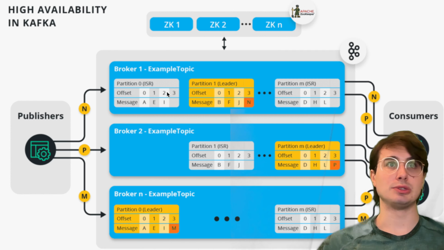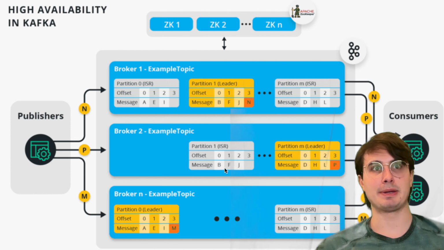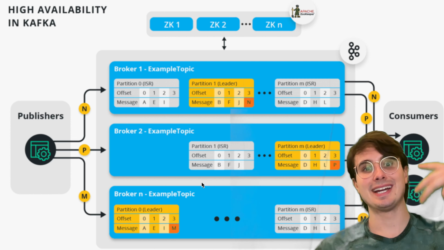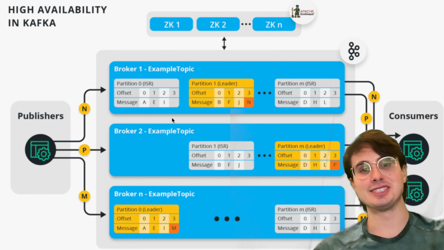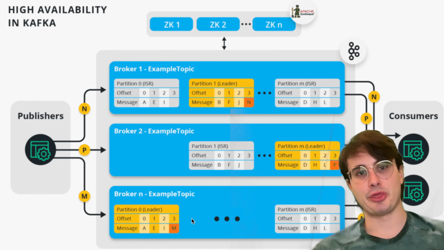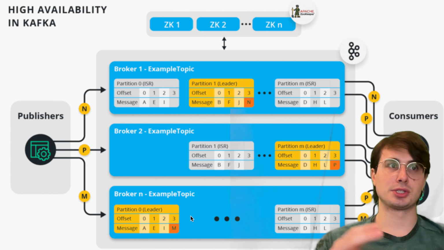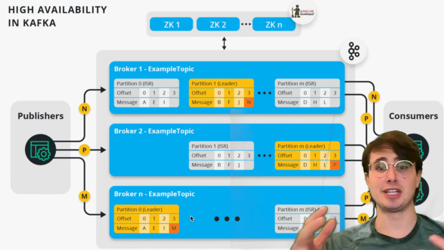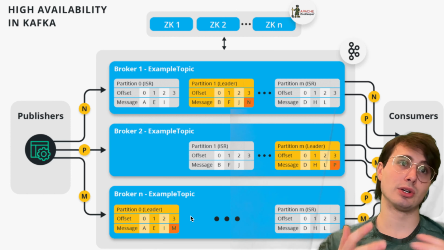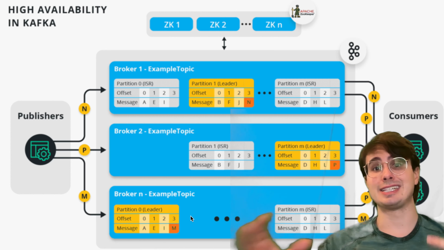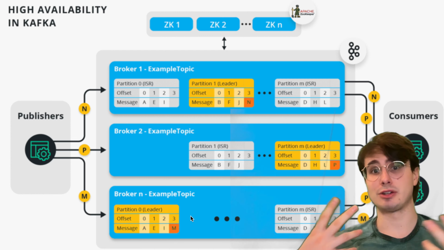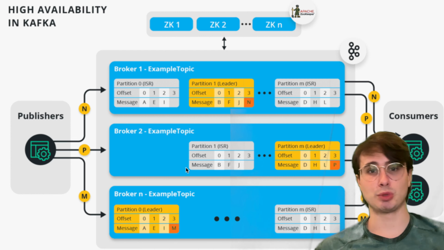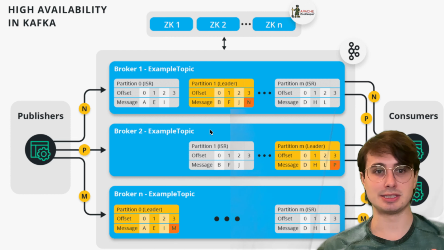Also, make sure you're using multiple brokers. So in this example, you have three replicated versions of the example topic running on 3 different brokers. And here you also want to think about spreading them out across availability zones to tolerate node or zone failures, so you can keep running even if there's an outage in a particular availability zone. They can switch to another broker for processing those messages.